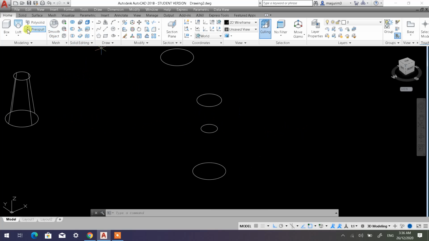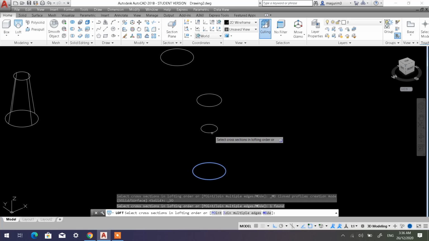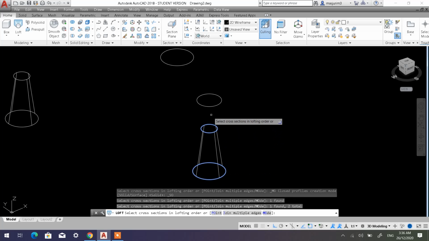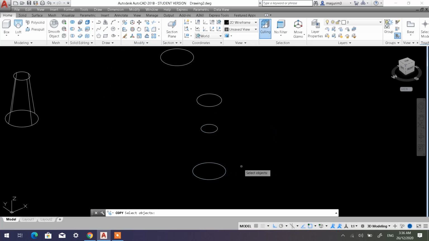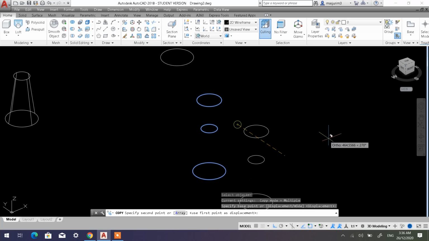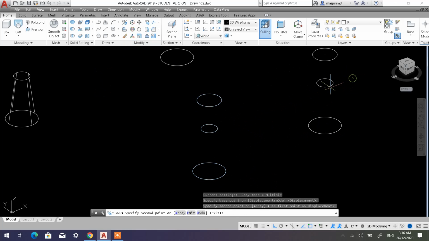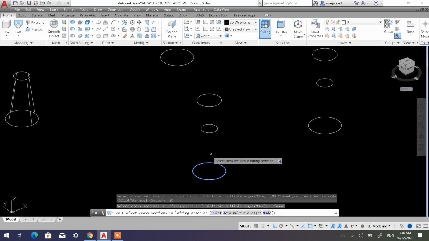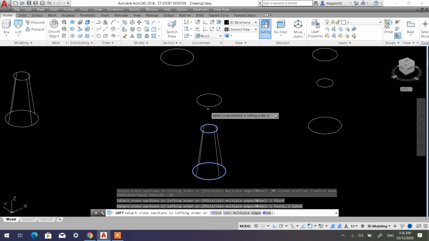Okay, tadi I click this one first and this one second. You can straight away go to Loft and then pick step by step pun boleh. Sebelum tu I copy dulu lah pasal nanti I nak tunjuk dekat you all perbezaan dia. I'm going to pick it over here. Go to Loft and then I'm going to pick step by step 1, 2, 3.